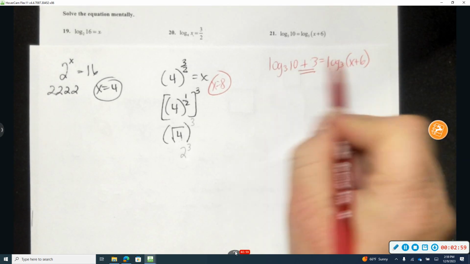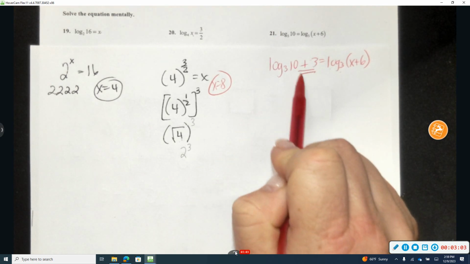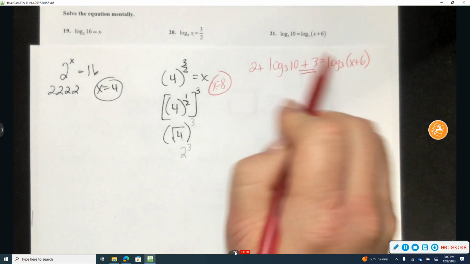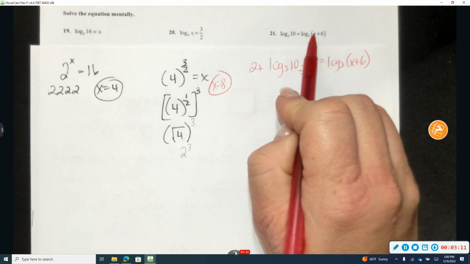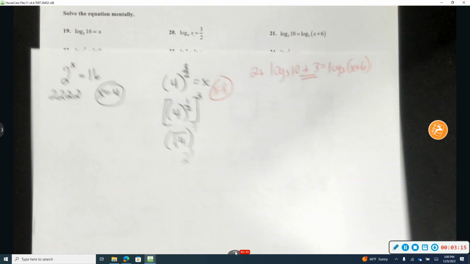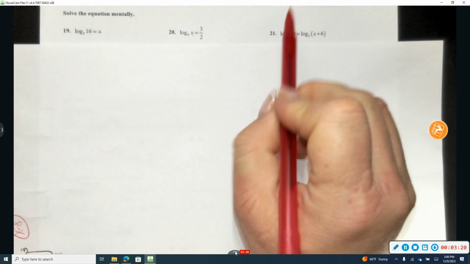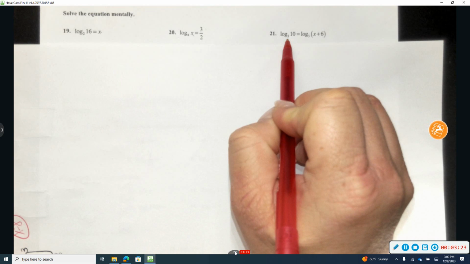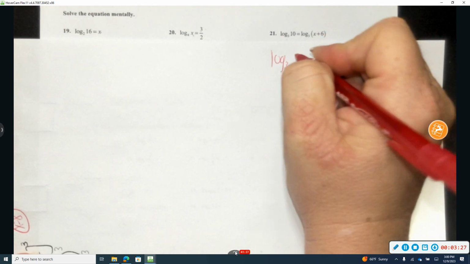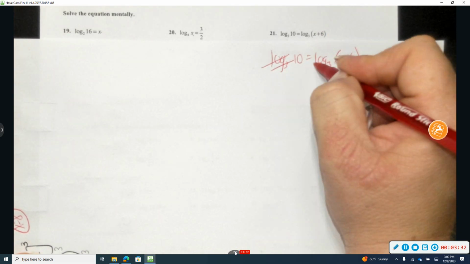All right, so in this case, I cannot do what I'm about to demonstrate because we have this additional value that's being added, or maybe it could be in front as well. We cannot do what I'm about to do when we have the addition of values. And you may say, well, you have an additional value here. It's in parentheses, so it belongs to this log base. Well, what can we do in this situation? Let me turn this to the side. When the log base 3 is exactly the same and log base 3, there's a shortcut. What we're able to do, log base 3 of 10 equals log base 3 of x plus 6. What we're able to do is we're able to cancel this out.